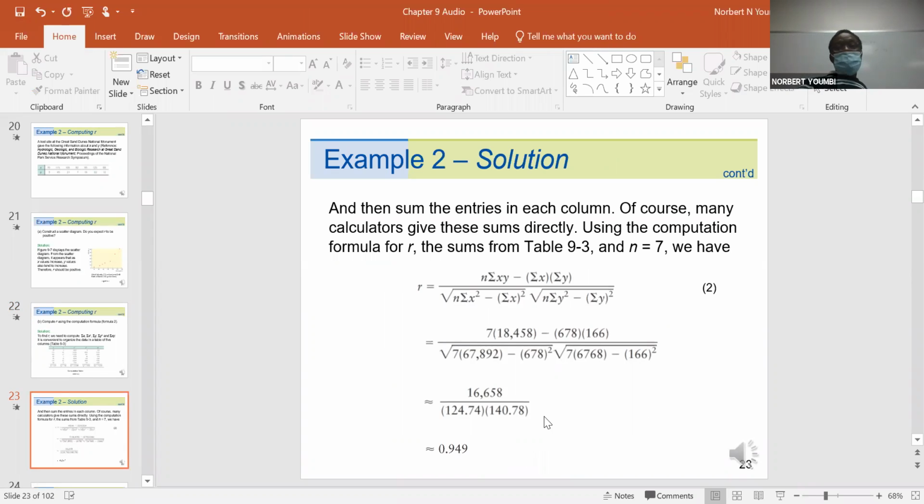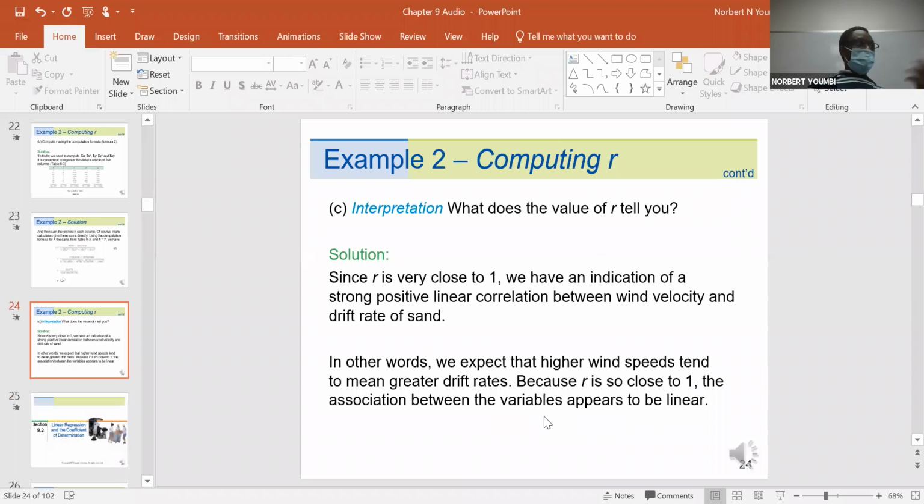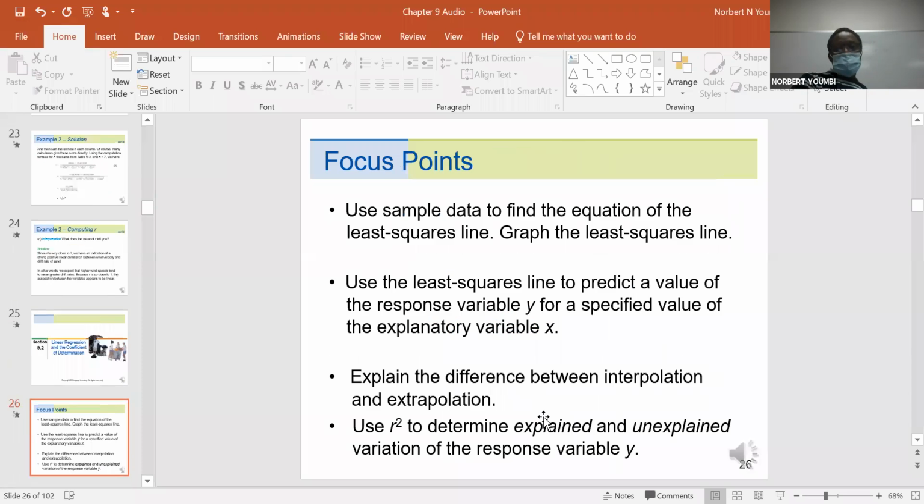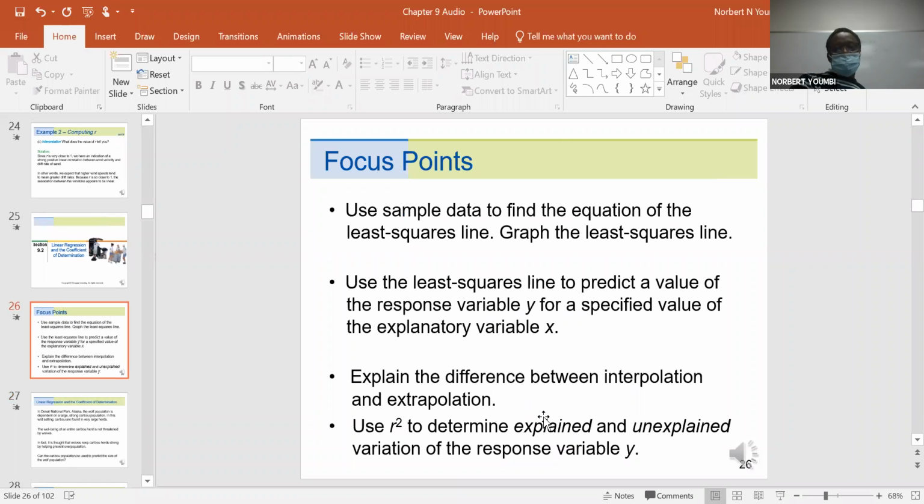But you are using calculator, or you can use Excel. We are going to use calculator as well, so that you know how to use your calculator. But it's not difficult. You just put in X and Y, L1 and L2, and then when we are doing the test, we will come back to calculator. Linear regression.